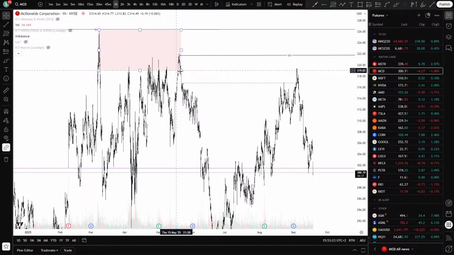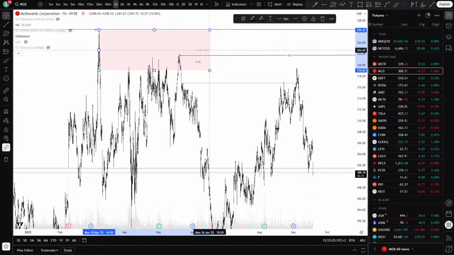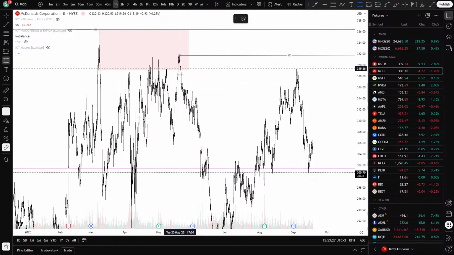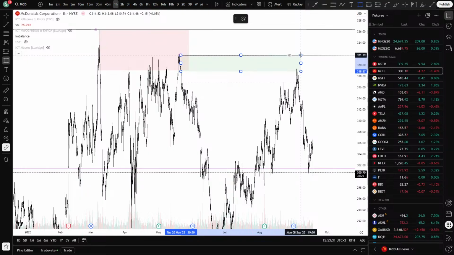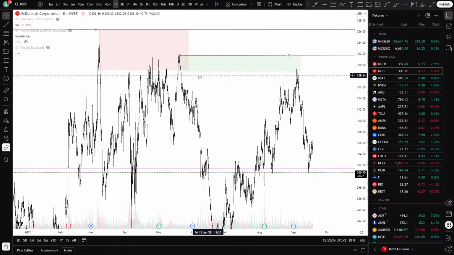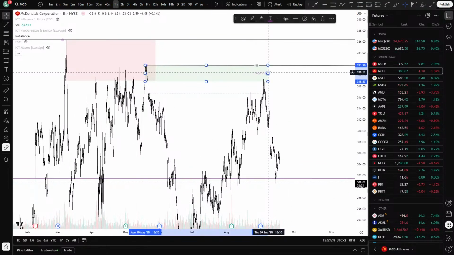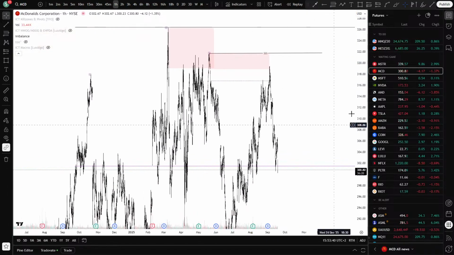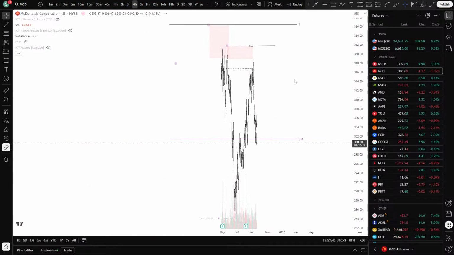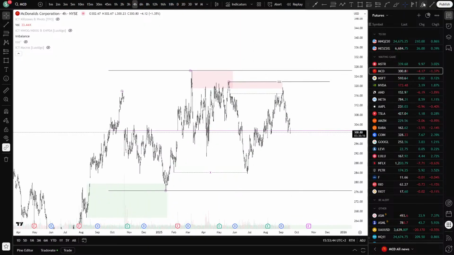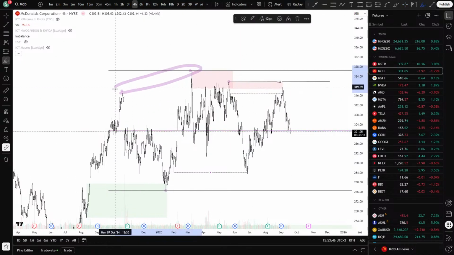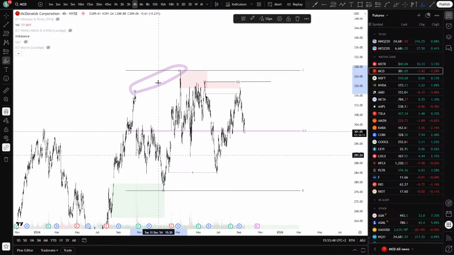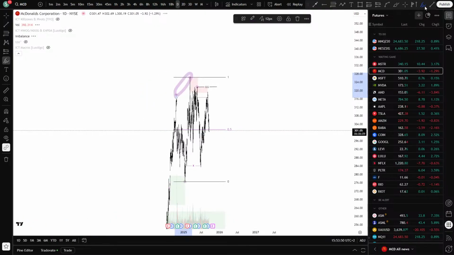Also tapped into a, you can draw this into the right all the way. This is just a big resistance zone. All of these highs collected right here. Bit of structure before you came down. So great way to continue the down move. We already initiated right here. Bit the same as Amazon, deviation on the range high.